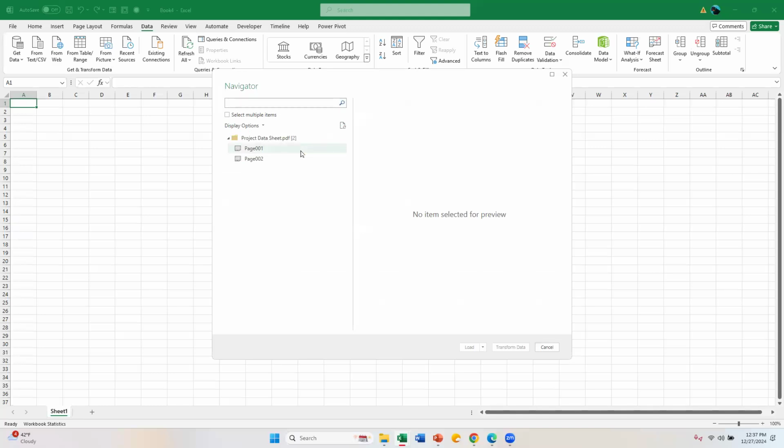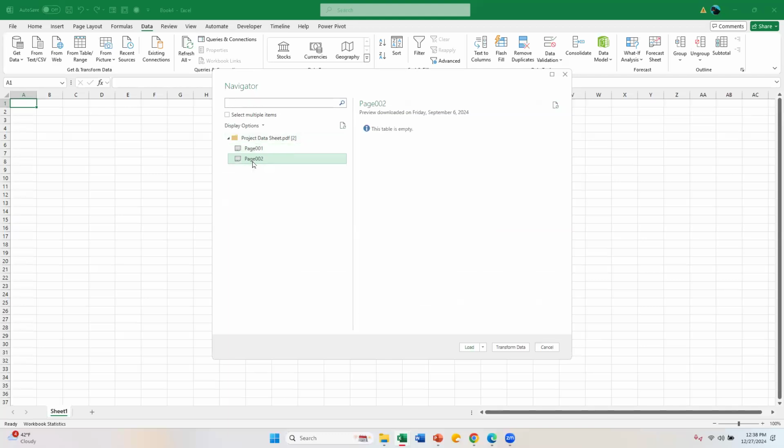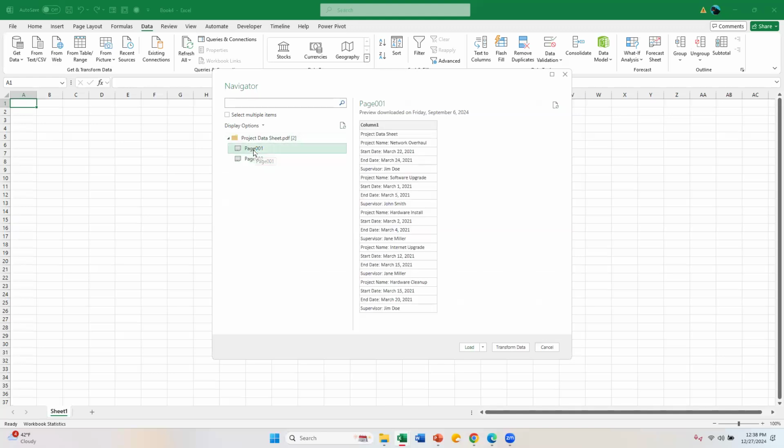Okay. Then I'm going to click on page 001. Page 002 is empty. So I'm going to select page 001. It's got my information in there.